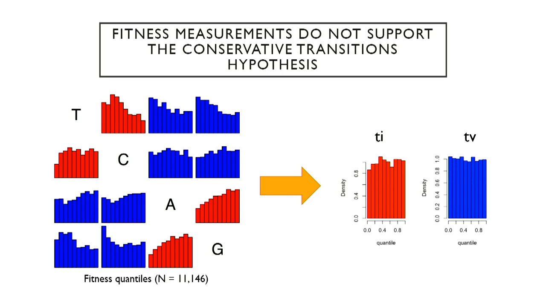Now, this is covering the whole fitness distribution, everything from 0, and the low part of the distribution is not very important. We were curious about what's happening at the high end of the distribution, so we looked at some adaptation experiments where fitnesses were measured. And we did rank order statistics where we're just asking, are transitions better than transversions among these adaptive changes? And we asked that by saying, what's the chance that a randomly chosen transition will be more fit than a randomly chosen transversion? And if we're drawing from the same pile, it's going to be 50%. That's the null expectation.